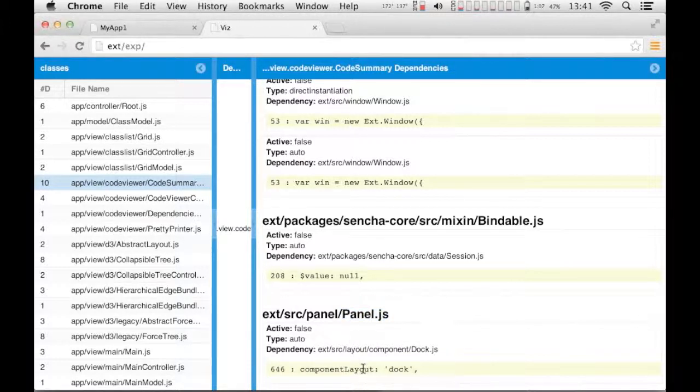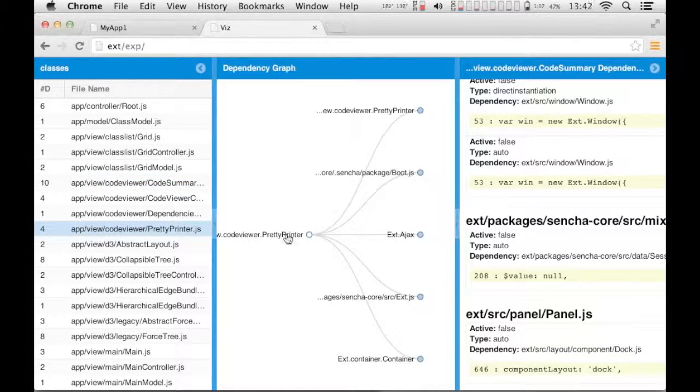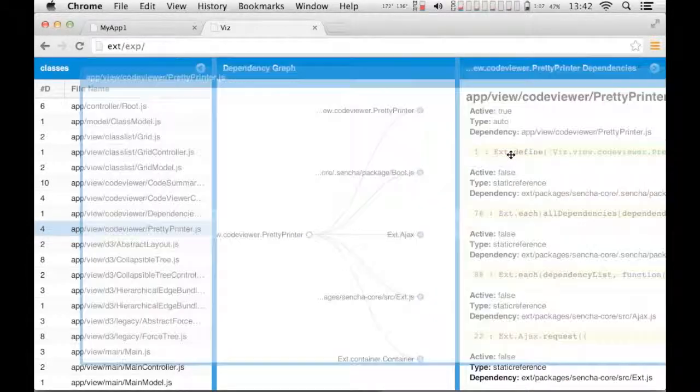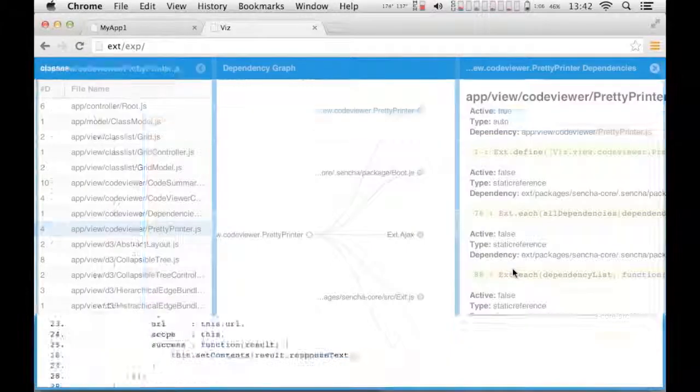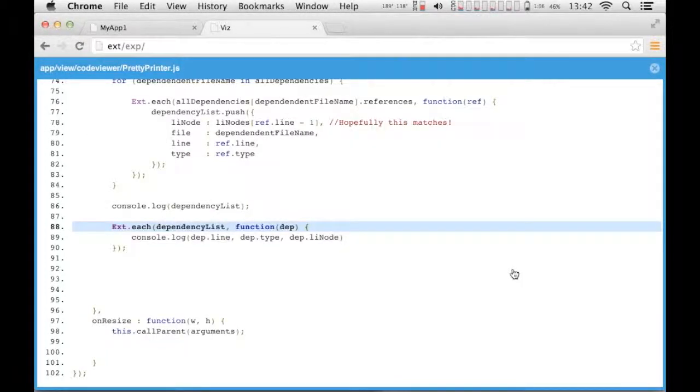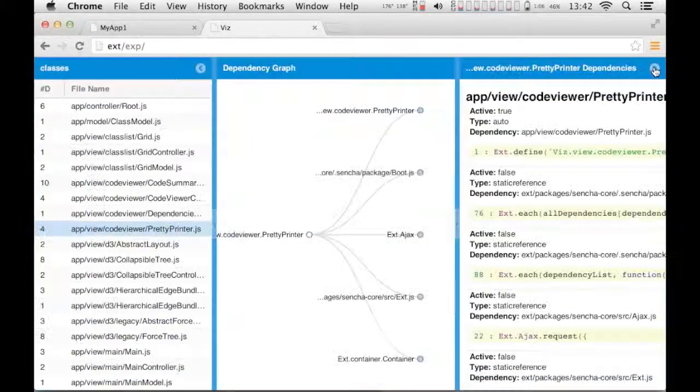And I can drill down even further and click on some of these lines, which of course the demo gods are going to be mad at me today. Let's try it one more time. There we go. So the idea is that we can actually look at the code representation of your class, and it should scroll over to your code and highlight the line. There we go. So it gives you an opportunity to have a greater level of intelligence.